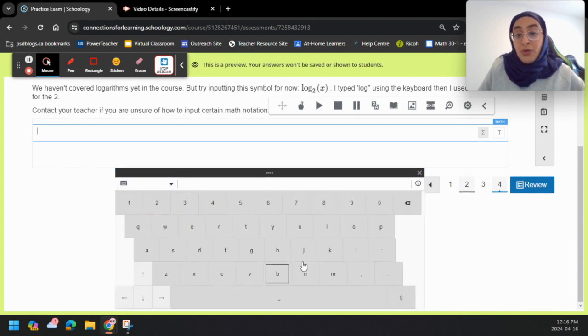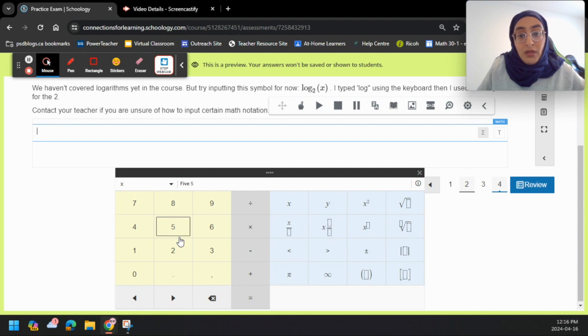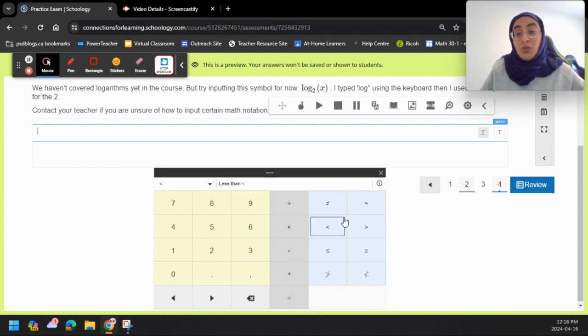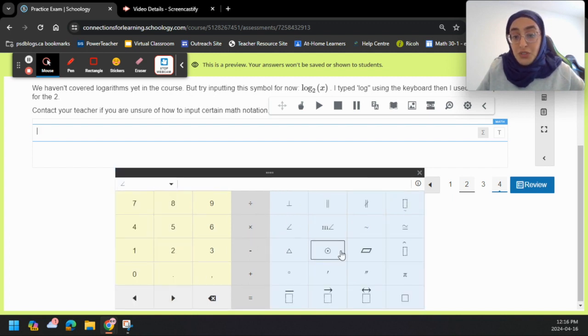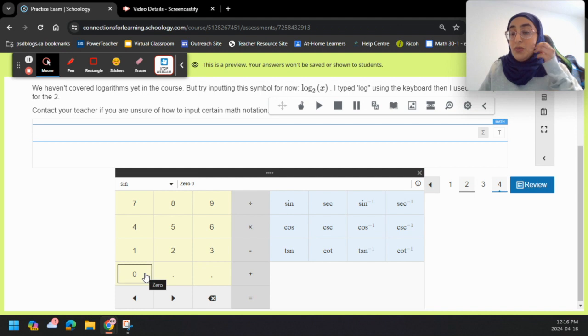Here you have your keyboard. You can insert text or variables here as well. This is just a compressed version of the basic editor. Here you have your algebra operators as well, so more radicals and such. Here we have our comparison options, so does not equal to, greater than, less than. This is your geometry keyboard. Okay, so this is where you find your degree symbol, your angle symbol, and so on. Your trigonometry, you're going to be using this a lot.